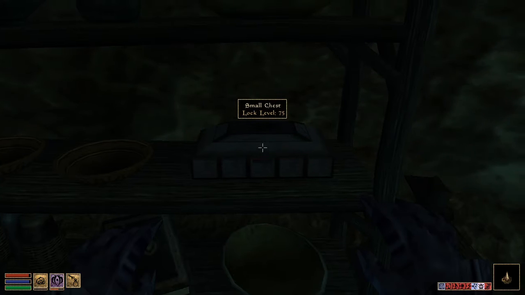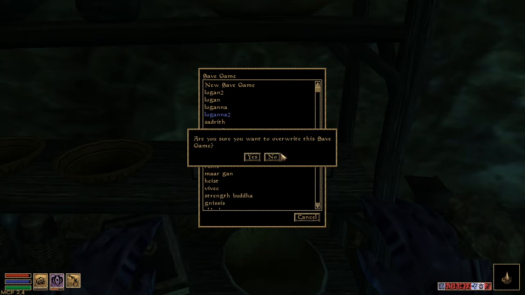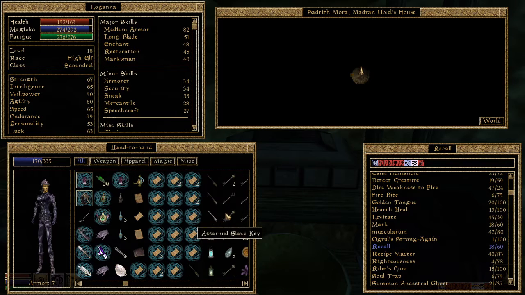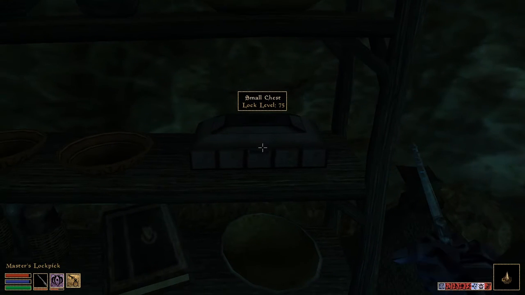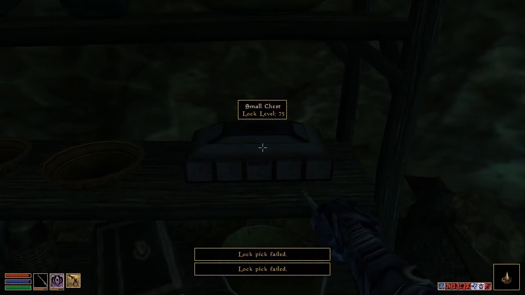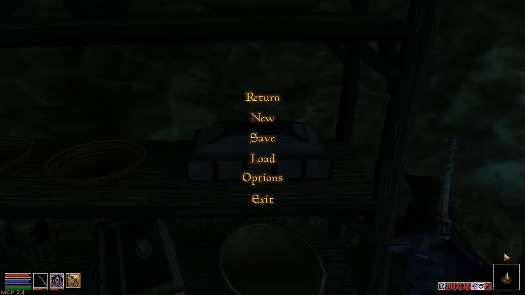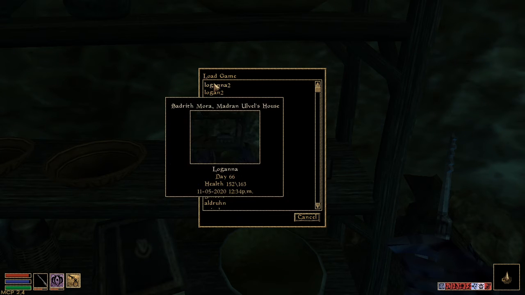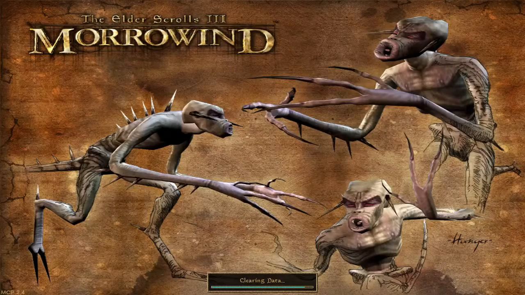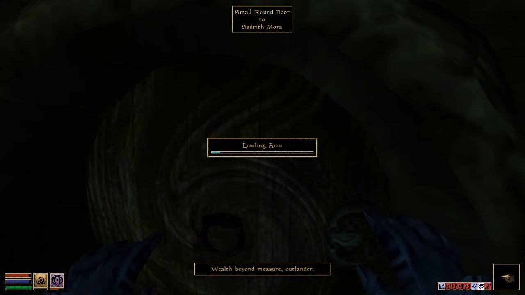I would like to open this chest, but I don't know if I can pull it off. Got a master's lockpick, which is barely good enough to have a little bit of a chance, and it's not working. 78 bucks. Not worth using up that much of the lockpick. Honestly? Because a master's lockpick probably costs more than that. Wealth beyond measure, Alberta. Whatever.